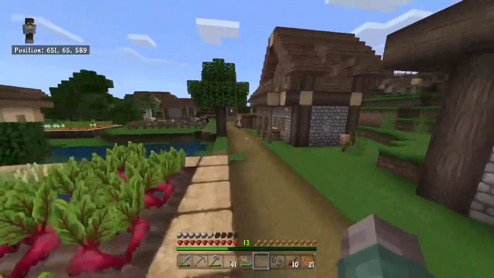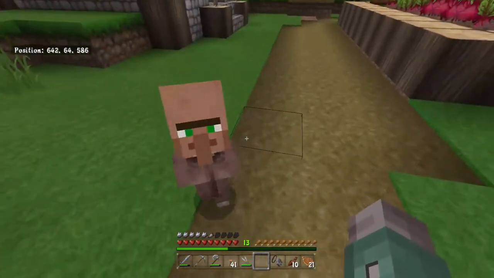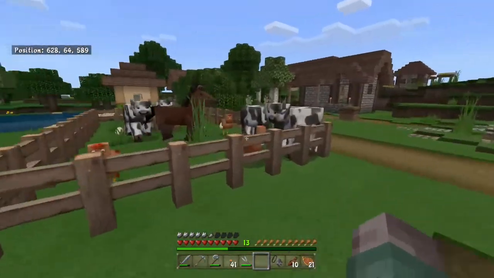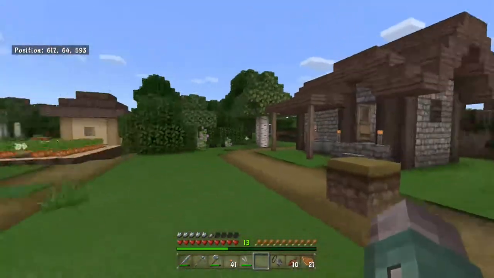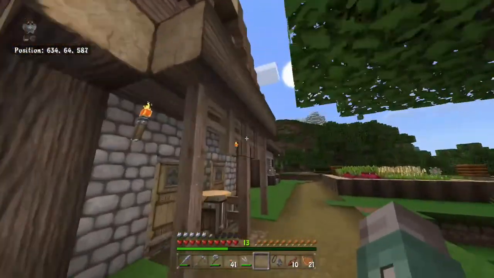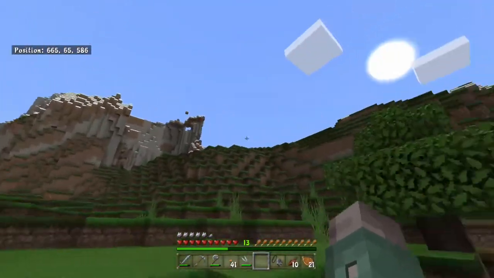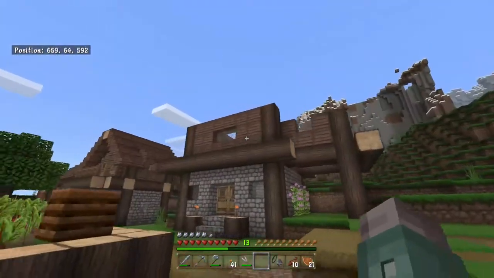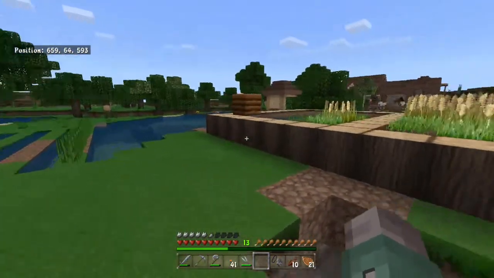And this is my village I've taken over. This is this little guy. Hi. Some animals I started. It's a nice little village. Probably end up building a castle up here, maybe? Yeah, right up there. Probably a castle. And then I'll expand the village. I really don't feel like doing a roof right now.